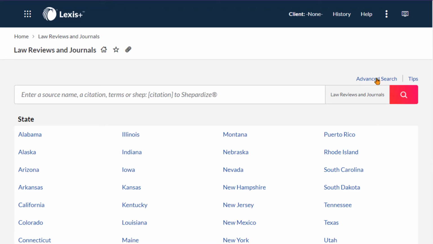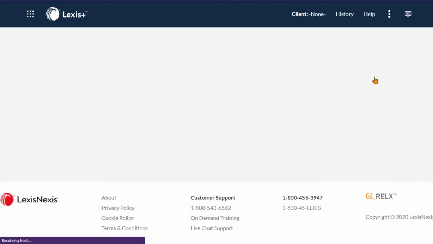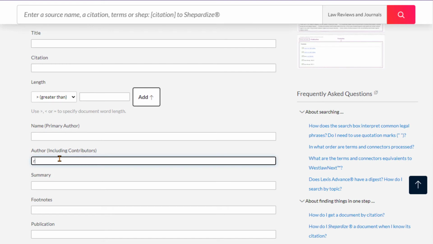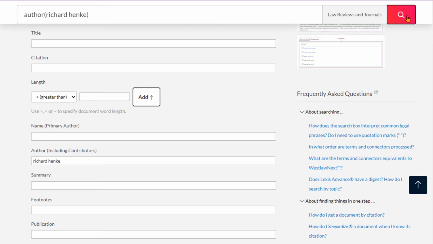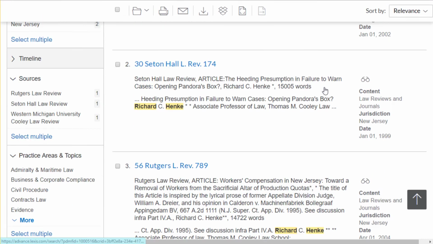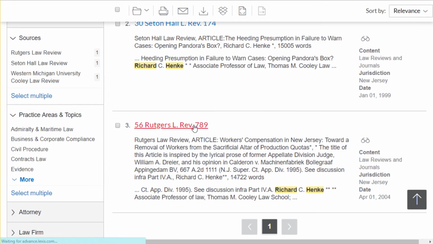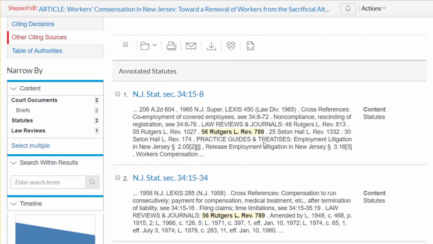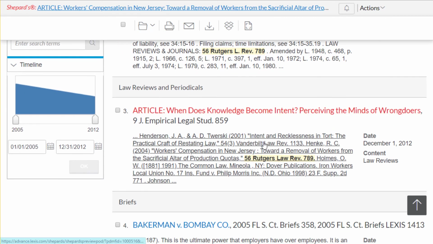And then once you do that, you can do a Google of yourself, or a search of yourself in Lexis or Westlaw. I'm going to put in my buddy Richard Hinkie here. And you can then see who has cited your articles. So let's choose the Rutgers one. I looked at the others before. I haven't looked at this one yet. But you can pull up your article and then Shepardize it and see who is citing it. It's kind of fun to see the difference that you can make.